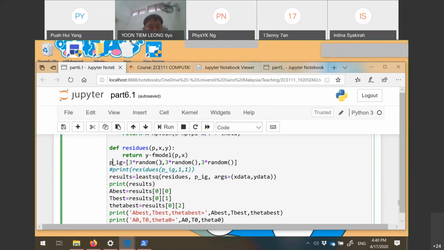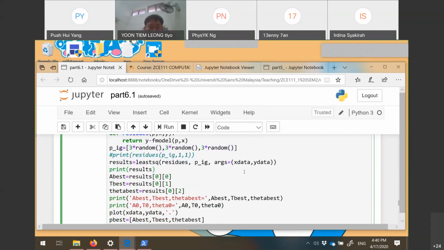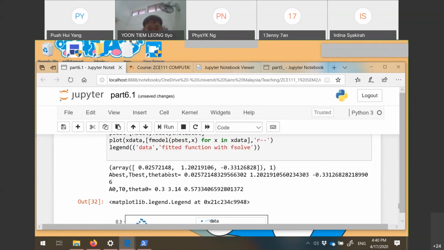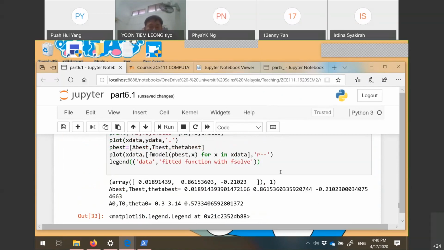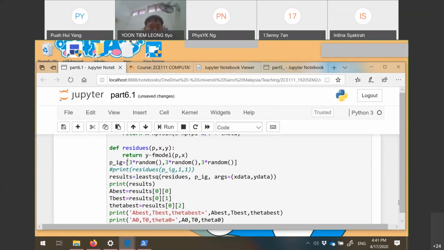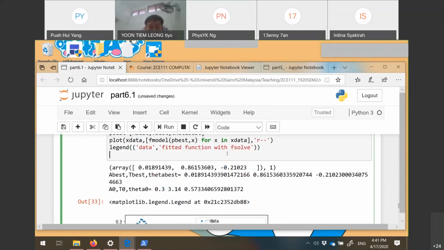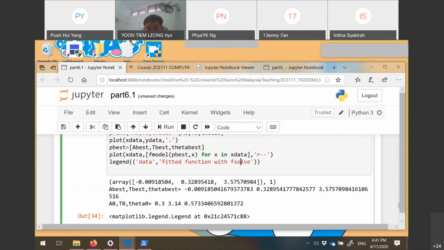So now I am allowing the random number to define my initial guess. I just give it a try. The first try doesn't give me the correct guess. The correct guess is some different number, and it gives me a wrong number. So if I try it again, a new set of 3 random numbers would be generated. It doesn't look good. Let me try again. It doesn't look good. Try again.